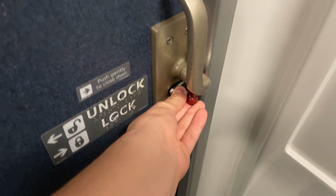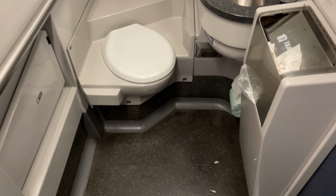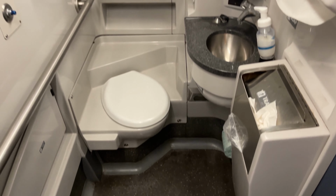The locking mechanism prevents the movement of the handle instead of actually latching the door in place, so if the door wasn't closed properly, then the lock won't work. Having resolved the issue, we can turn back to the bathroom itself. The bathroom is fairly clean overall, with sleek plastic walls and newer fixtures.